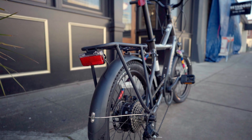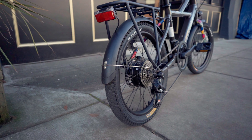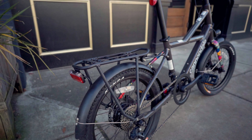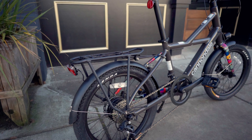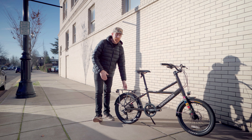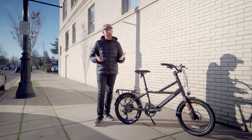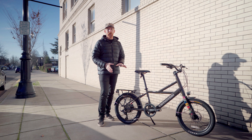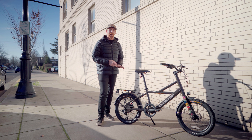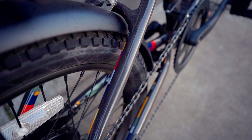The Compact Neo comes with fenders front and rear, as well as a headlight and a tail light. On the back there's a rear rack with a Snap-It ready system so you can tuck things in and let the spring mechanism keep them secure, but it's also a standard pannier rack so you can put bags on the side. We tried it with our Two Wheel Gear convertible pannier backpack and it fit very nicely — I can click it on quickly, snap it in place, then pull it off, turn it into a backpack, lock up the bike, and run errands.